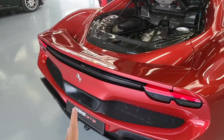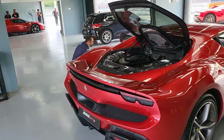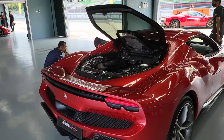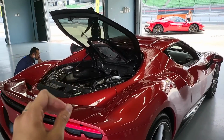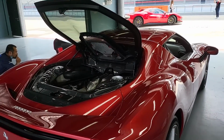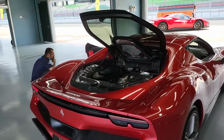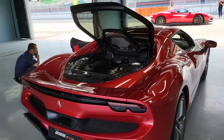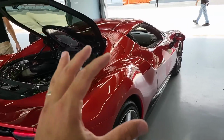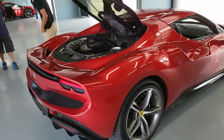Okay. Anyway, this wing will rise up. And it produces like 100 kilos of extra downforce at 250 km/h. And the engine, 663 horsepower just on the engine alone. If you look at that, per liter of displacement, it is putting out 221 horsepower per liter. Of course, it's a turbocharged engine, right? And with the hybrid drivetrain, the combined output is 800 horsepower, right?